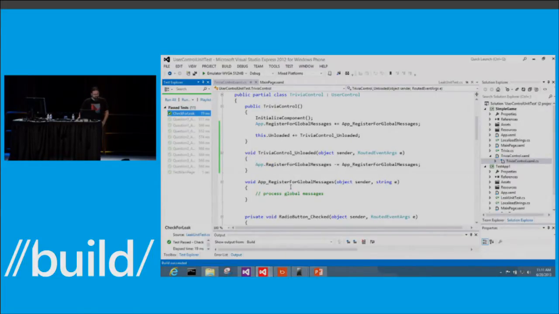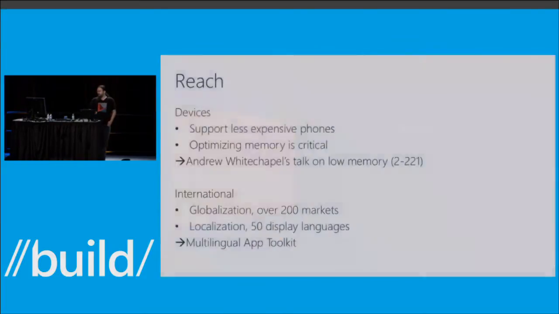Okay, I think with this I'm going back to my deck. Moving on, we want to talk about reach, making your app available and attractive to a large audience of users and on as many devices as possible. One important thing to note is that currently the 512 megabyte devices are the fastest growing segment with all the Windows Phone devices out there. So you want to make sure that your app really runs great on 512 megabytes. That's also why we made it the default in Visual Studio for the emulator. If you hit F5 the first time, what we launch is the 512 megabyte emulator.